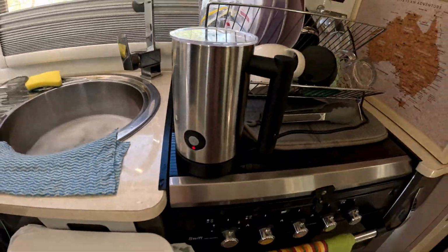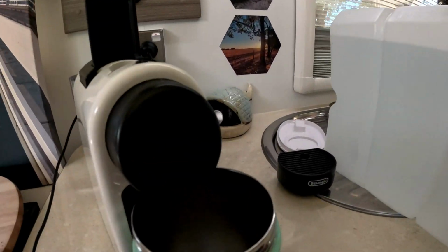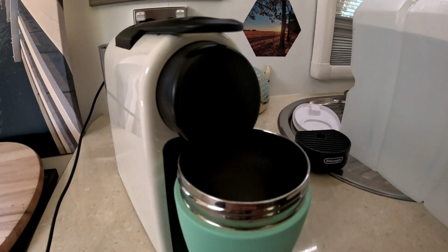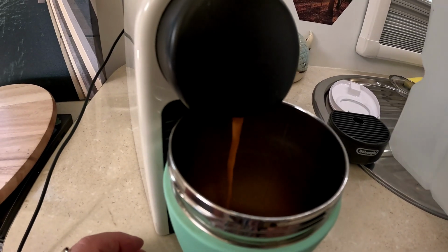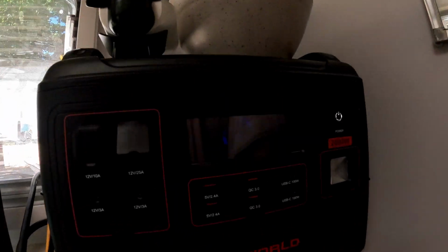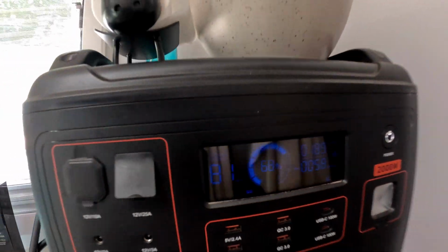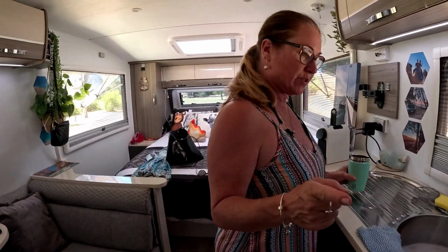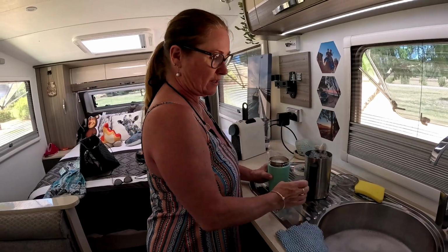Milk is spinning, using the power. Coffee, using an espresso machine. So it only took one. It was at 69 before I started. Now I've had the milk frother going, the espresso machine going. Just like being at home, all the creature comforts. Little cappuccino.